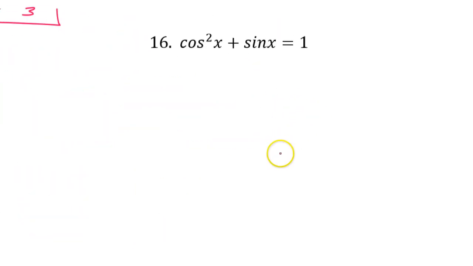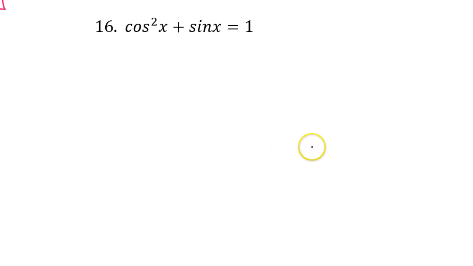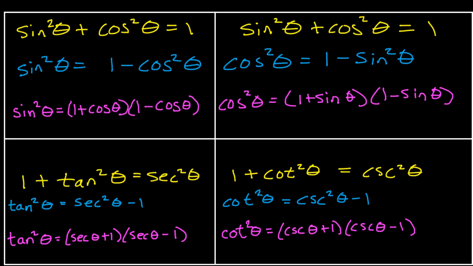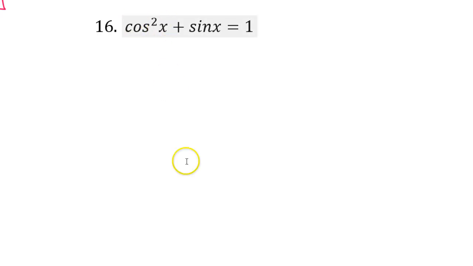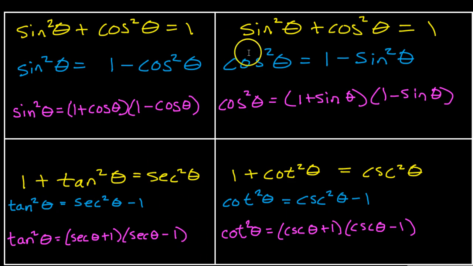Alright, let's do one more problem, and that is going to do it for this video and this series of videos. So I notice that we have cosine and sine. So again, I think we shall use our Pythagorean identities to convert so that we have all one kind of function. Now, cosine squared x, that's the only thing that I'm going to find on my chart here. So that's what I'm going to use. Cosine squared is equal to 1 minus sine squared.